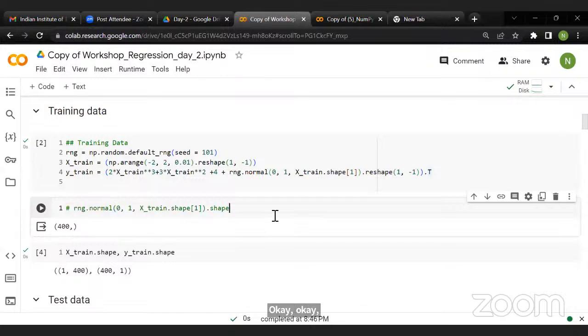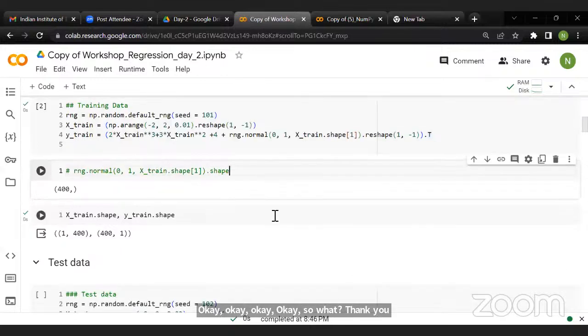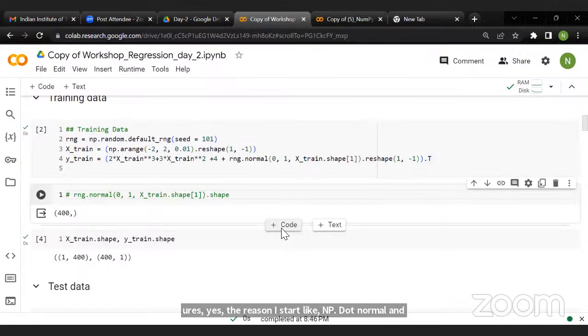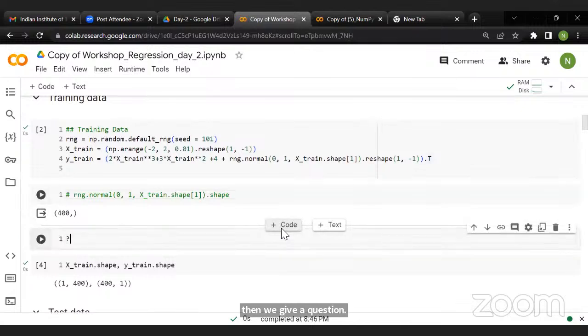Can you explain the signature of this normal function? Yesterday I taught that we write np.normal and then a question mark, and we get the signature using help text.